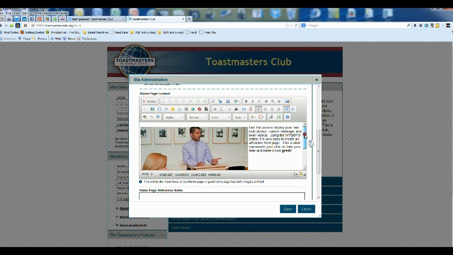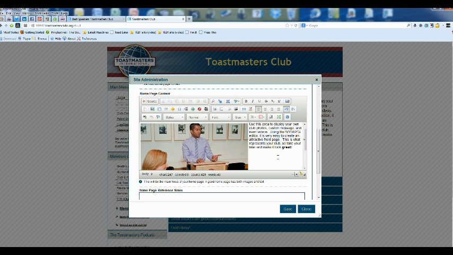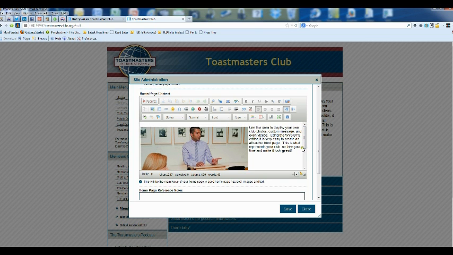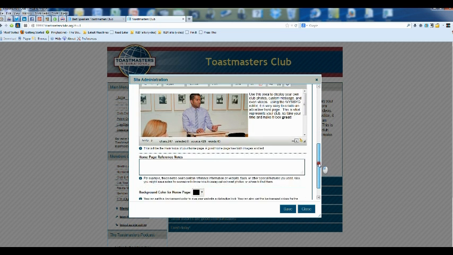So once you add a picture here, you can also add a custom text describing what it is your meeting does, what it focuses on. For example, where you meet, what time, location. If there's any kind of special instructions on parking, you could put that here. Something to make this website unique to your club and differentiates it from every other club that somebody might come across in the search bar.